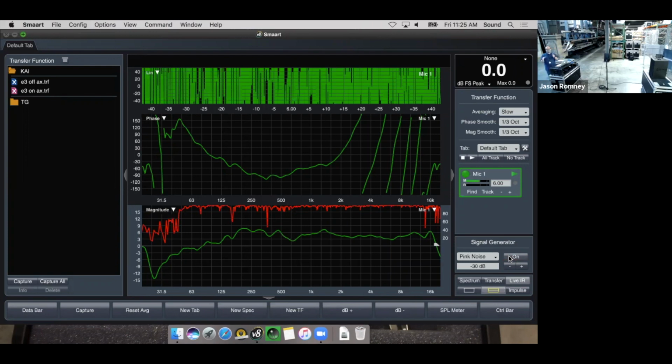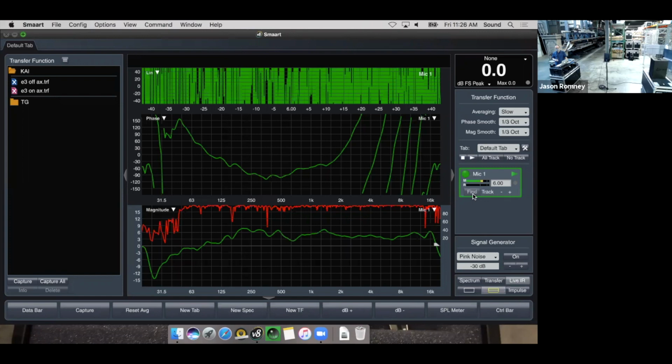Now, here's the good news. You don't have to do that math every time. You don't have to measure everything. Smaart will figure it out for you. There's a little shortcut here, and the shortcut is this little find button. So what I'm going to do is turn the pink noise back on, and then I'm going to hit the find button. What Smaart is going to do is attempt to figure out the difference in time between the two signals, and then show you its best guess. It's going to say, I think there's this much time between these two signals. And if I'm right, I could introduce that much delay on the reference channel and these things will line up, okay? Your best thing to do before you hit that button is to think in your mind, what sort of number do I think I'm going to see?